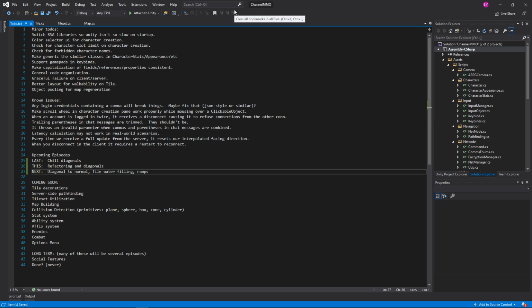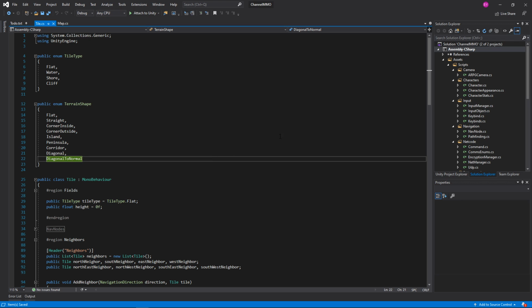Hello everybody and welcome back to the multiplayer project, where we're going to do a lot of work today, actually largely refactoring. This is going to work mostly the same way, but I've come up with a better way to do a lot of what we're doing. So we're just going to hop in here. We don't need tileset open. We're just going to hop into tile.cs here, and we're going to do a tiny bit of work.